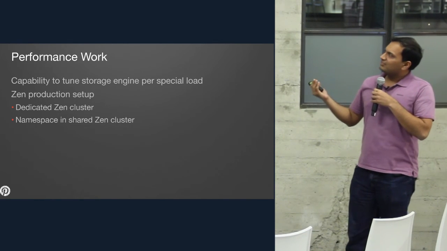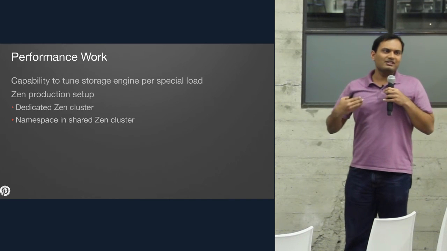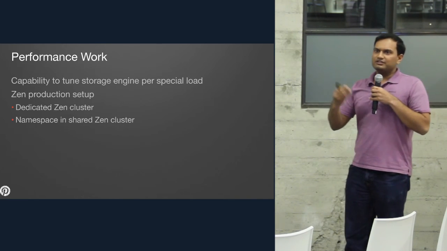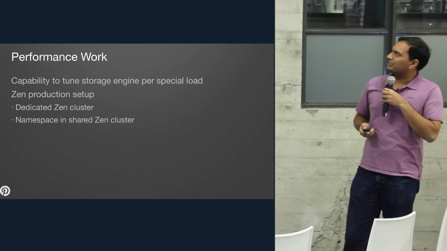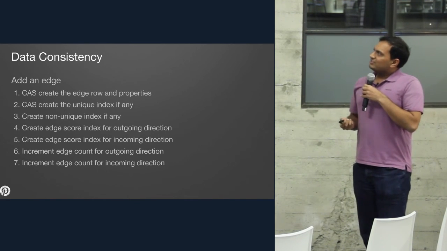And the reason, as I mentioned earlier, we were able to do this is because of namespaces and cluster isolation. So we could isolate certain use cases and tune the hell out of those when we need to. So the last thing I want to talk about is data consistency.